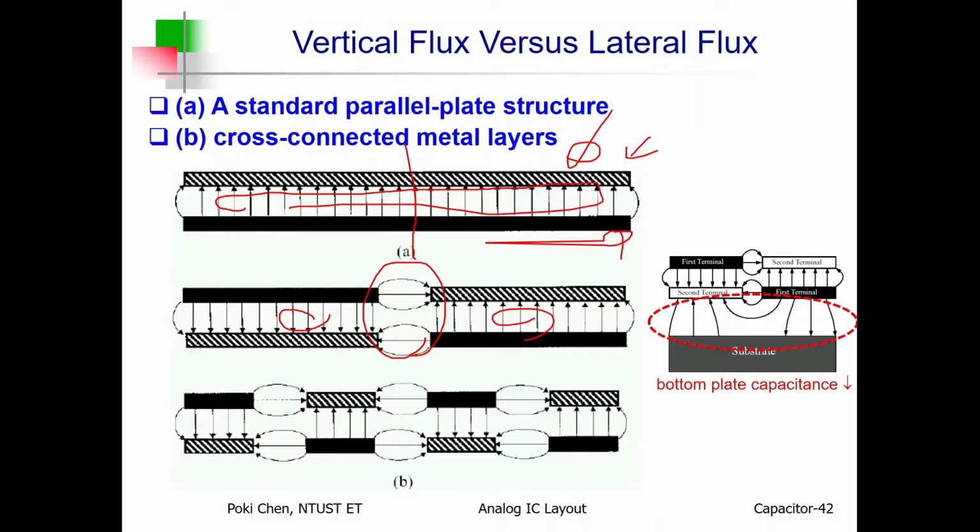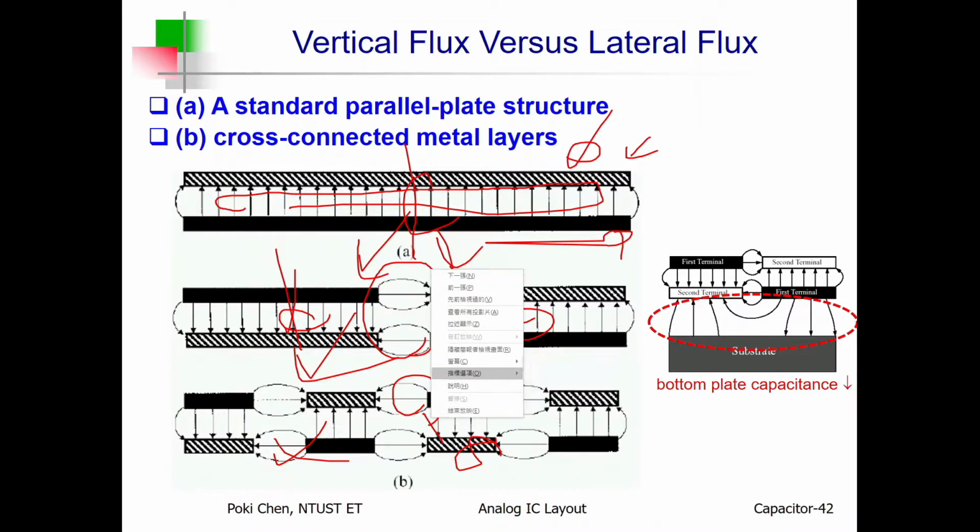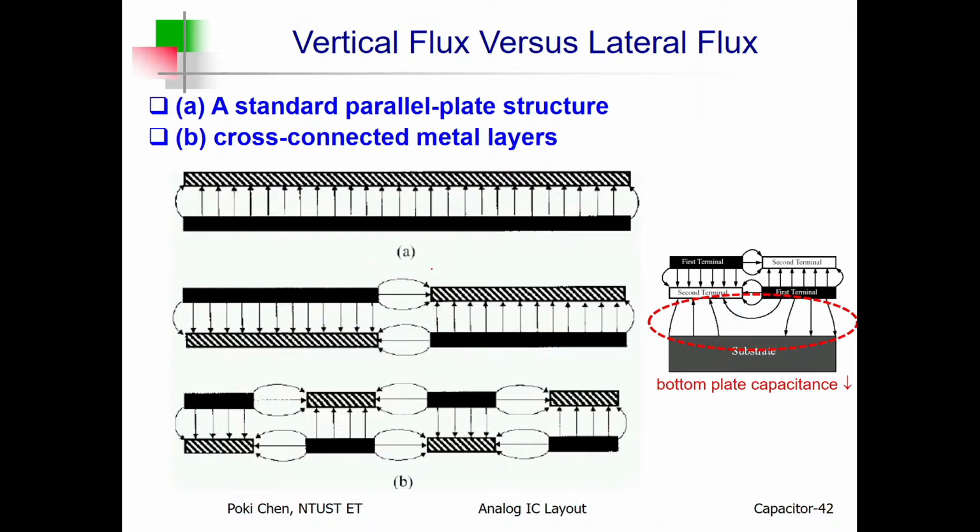Then you can cut it again. You can cut one big capacitor into two, then into 4, then into 8, all the way to the smallest line width and the smallest spacing. In this way, we can say that the impact of the vertical flux will be reduced very much, and the impact of the lateral flux will be increased substantially on the capacitance, right?